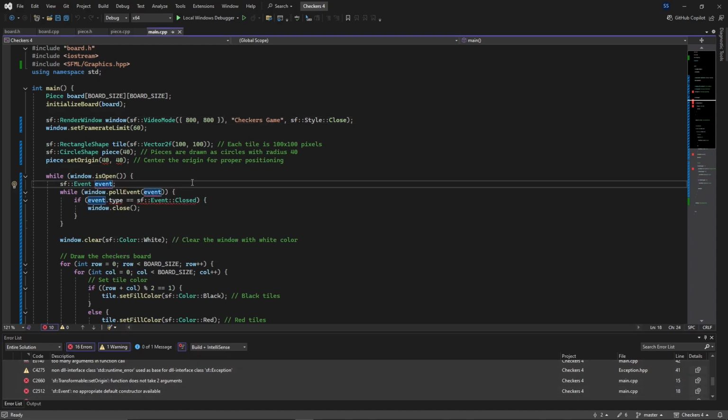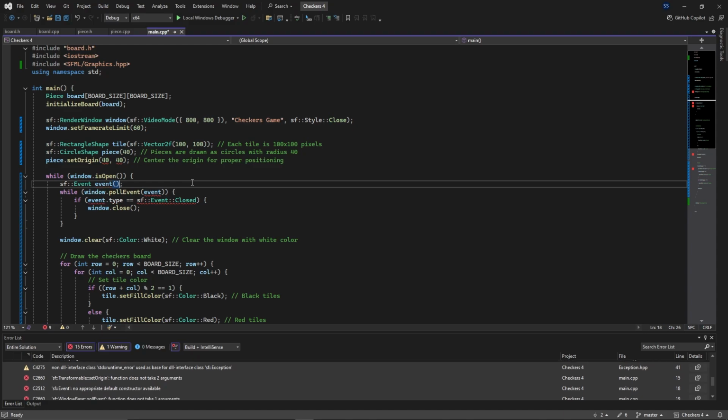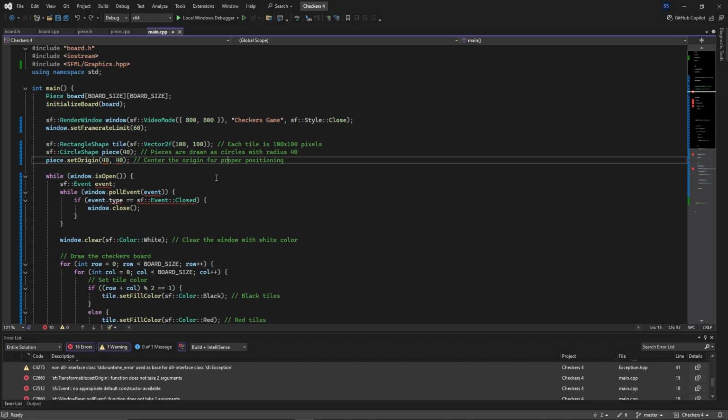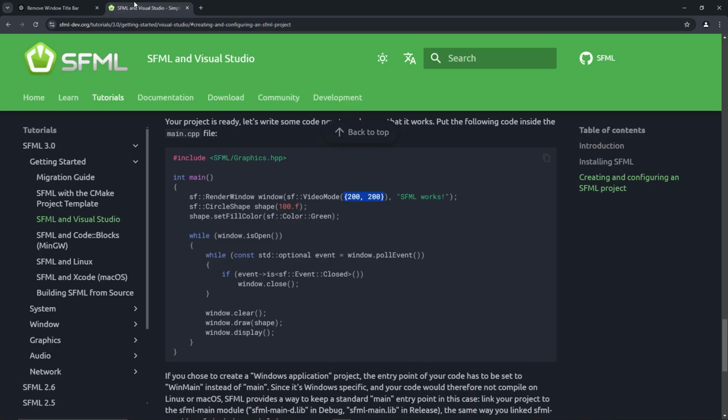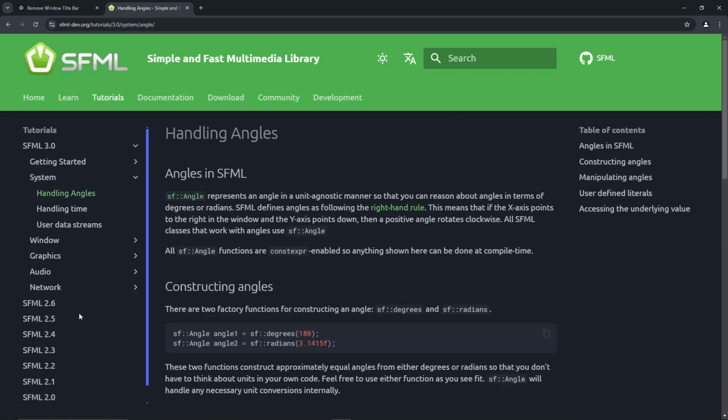So like this? No. That's not what I was talking about. So yeah, that's something to do with the sf::Event. So let's go over here and find something to do with event.